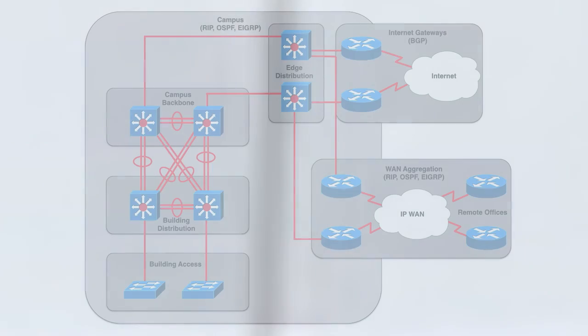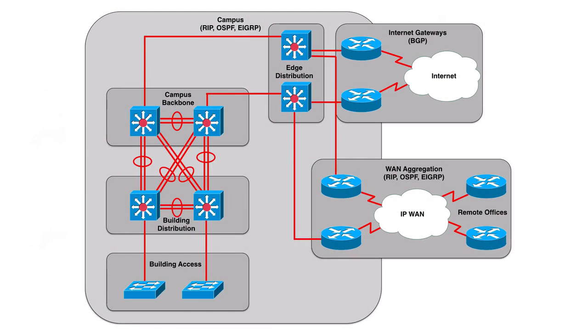And in this video, we want to take a look at some of the architectural components that are commonly found in an enterprise network. First, let's take a look at the building access layer of an enterprise network. Notice this is part of the campus network. That's the network that we're considering to be part of a main corporate location like the headquarters. And the building access layer oftentimes contains layer 2 switches like Cisco Catalyst switches connecting out to end user devices, PCs, printers. These switches might be configured to do authentication using 802.1X.